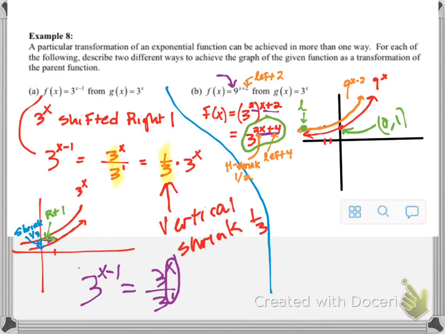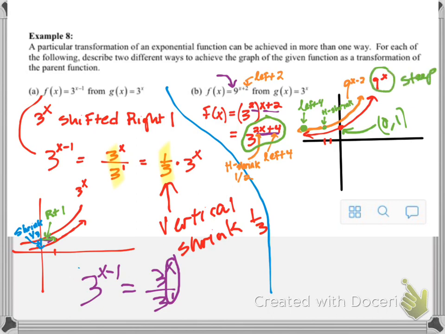But one thing that's different about them, let's look at this a little bit differently. If I keep going, if I shift that original graph to the left 4, and then I shrink it by a half, so I make it half as wide, can you see what happens in here? That left 4 point, if I horizontally shrink it by a half, instead of left 4, that'll be a left 2. That's not the end of the story. So there's that horizontal shrink, which brings it back to left 2. But it also changes the shapes of those. 9 to the x is a very steep curve. Remember, 9 to the x is really steep?